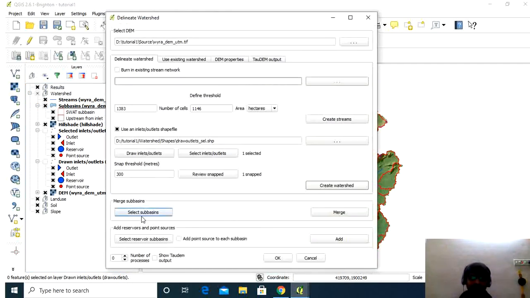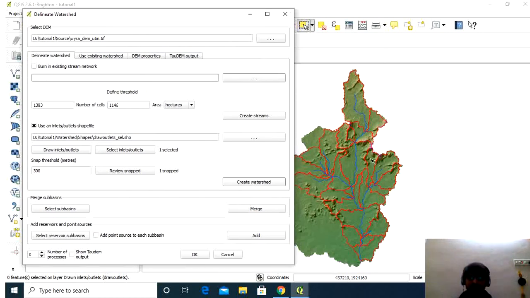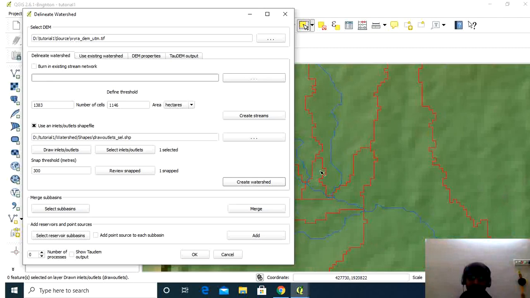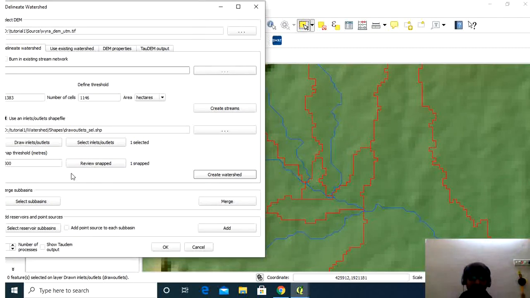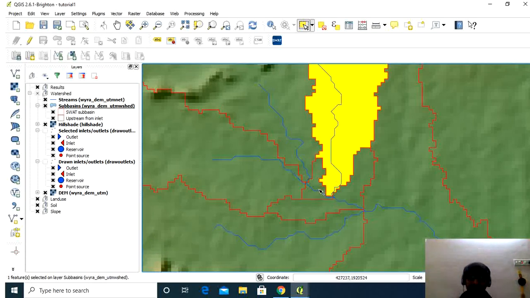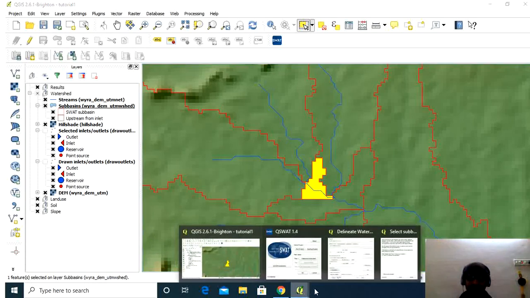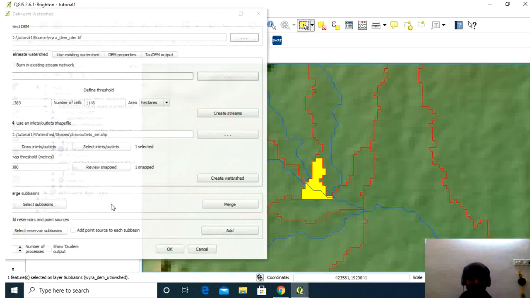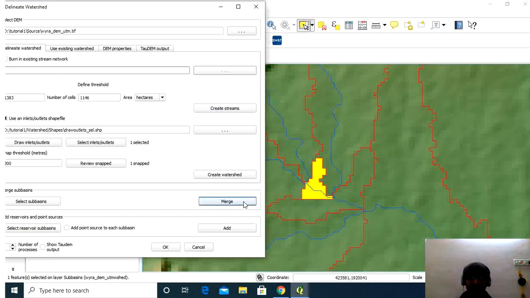Now when you find any small subbasins, you can merge them using this option, but I couldn't find any. How to merge: this is the option, select subbasins. Now I select this one and this one. So I say save, then merge. So it's merged into one basin.